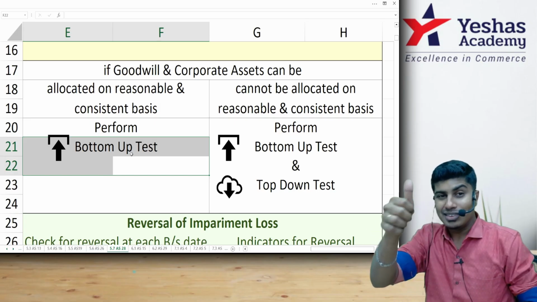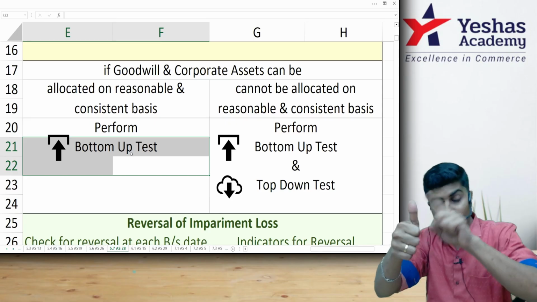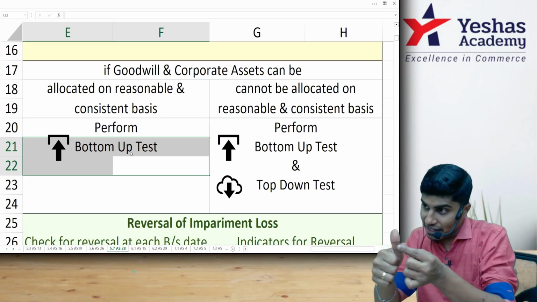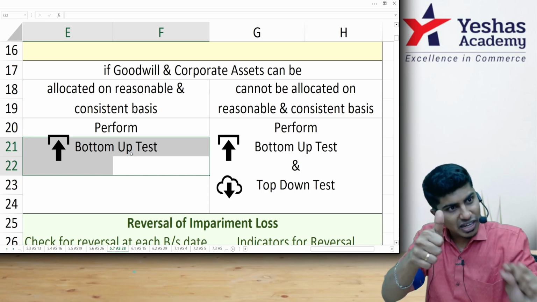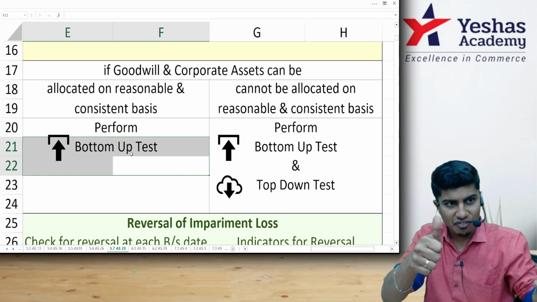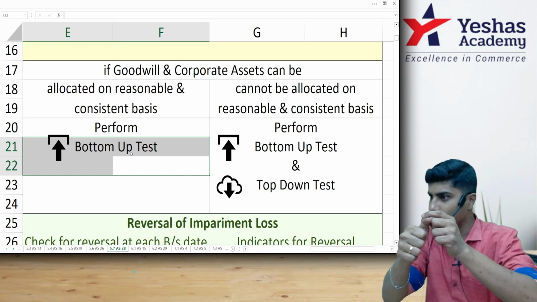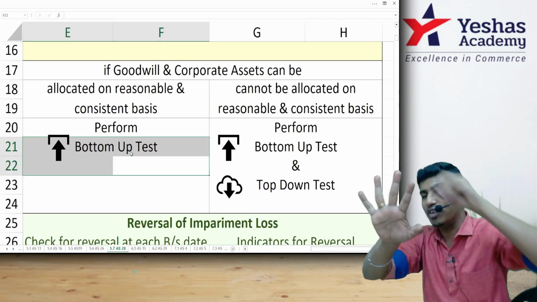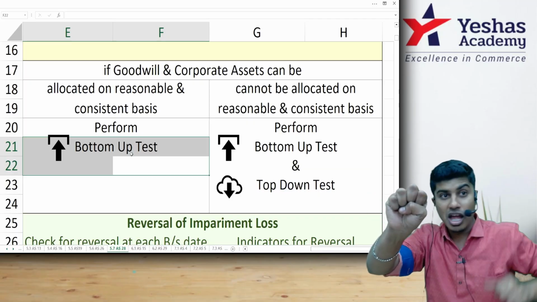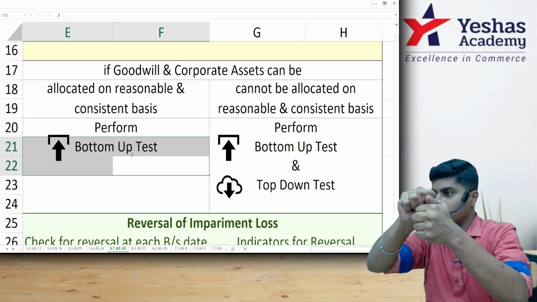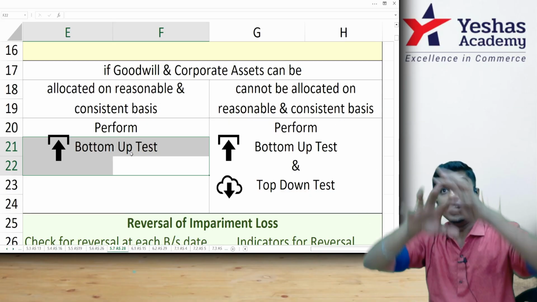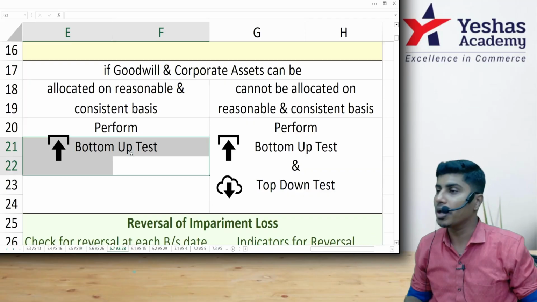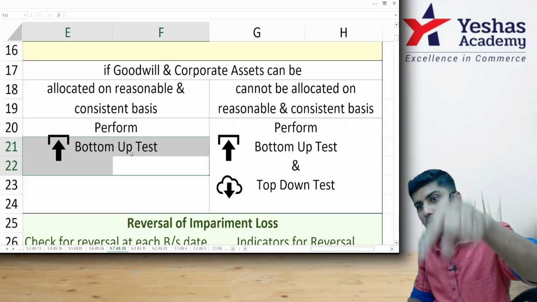Then what do we do? Then this asset, which is having an indicator, is 20 lakhs without adding goodwill. 20 lakhs itself is its carrying value. Compare it with the recoverable amount. Identify the impairment loss. After you identify the impairment loss and reduce the value of asset number 1, then take asset 1, asset 2, asset 3, asset 4, asset 5, all the assets' carrying amount together, so that you add goodwill also of 30. That is one bigger CGU now. That entire CGU's recoverable amount you identify and compare to identify impairment loss. That impairment loss has to be booked again.